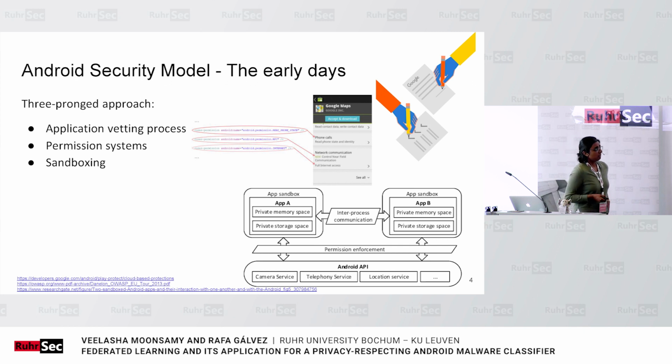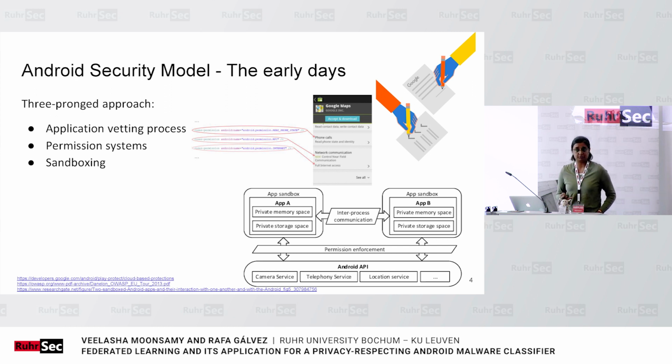So before we start bashing Google and Android, it is also fair to maybe highlight what they have done or tried to do in the early days to address these security problems. In the early days of Android, Google said, okay, we know we have this new operating system and we will also have security measures to prevent any attacks. So they tried to apply what I call a three-pronged approach. That's usually the vetting process, something called a permission system, and then leveraging the sandboxing technique.